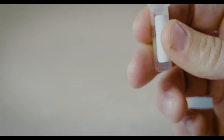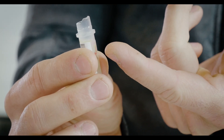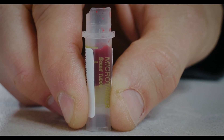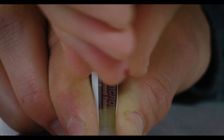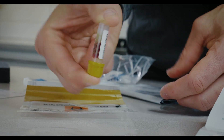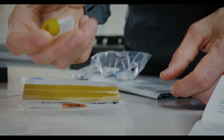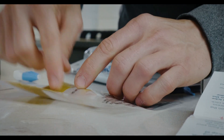Call 9-1-1! Just kidding, it's actually not that bad. Now that you've pricked your finger and see the drop of blood, you're gonna fill the vial up — there's a yellow line you can see it filling up to. It doesn't take too long. Once it's filled up to the line you go ahead and put the cap on top — make sure you hear it click. Then gently invert the collection tube about five to ten times. This is vital for the sample to be preserved for the laboratory.